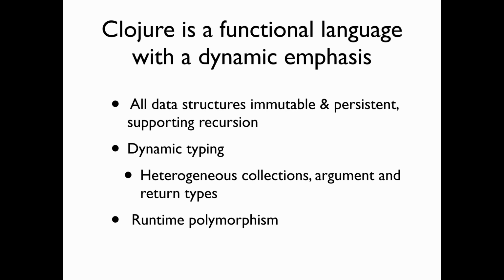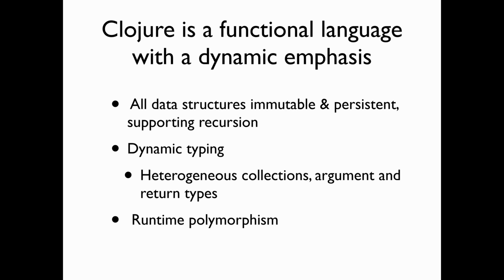They support recursion. Typing is dynamic, which means you can have heterogeneous collections. You can have functions that return different types of values. People have been doing this in Lisp for a long time, and nothing terrible is going to happen if you say this function could return a string or an integer depending on what it's passed. If people understand that and it's part of the contract, that's okay. But those things can become incredibly difficult to describe in some strongly typed languages without constructing new types that represent unions of other types.